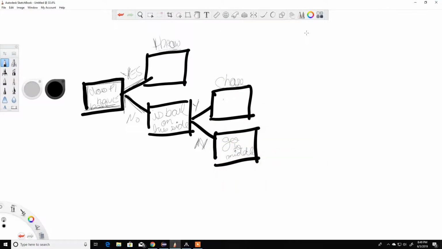So let me minimize this as well. But if it is on his side, it's going to chase the ball. So this is going to compare your values over here. And of course, does he throw? Then I want to look at where is player 1, where is player 0, so the comparison.